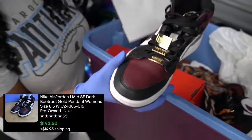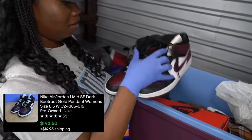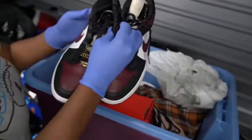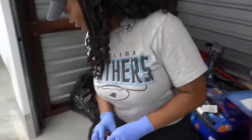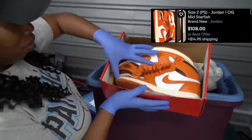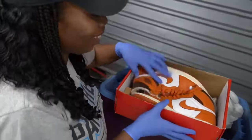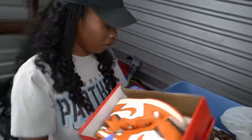Yes, sir. Picture. Yes, sir. Clean. Yes, well, clean-ish. That's gonna come off. I ain't worried about that. These kind of nice, though. Let me see if they're my size. Man, my size, man. So far, so good. We got another Nike box. Hey, these my size. All right. Okay, now. I like these. The ones are my favorite anyway.